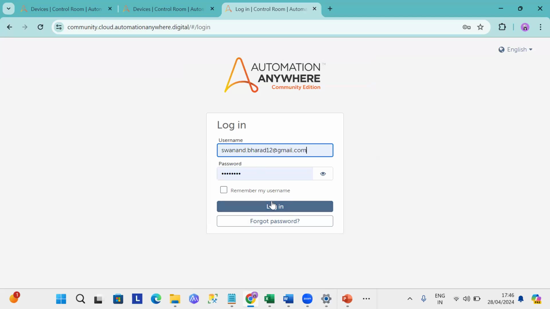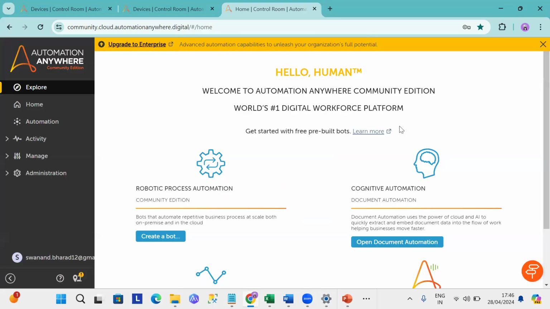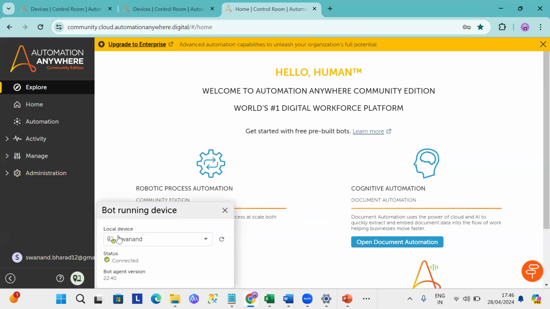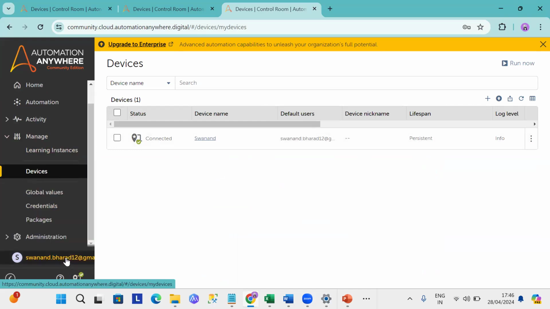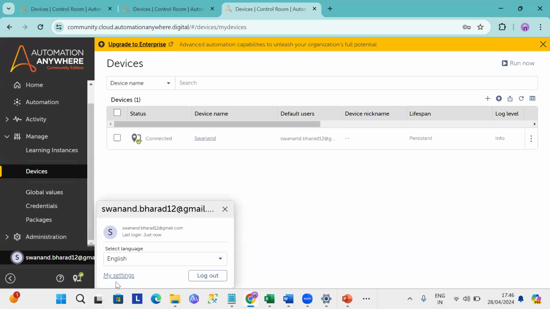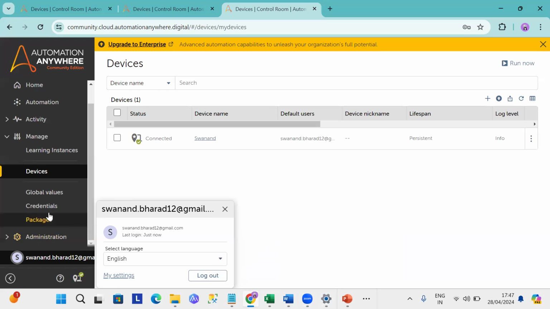So this is my other account, which I'm using on the same machine with the same device. Now you can see here in the devices that this environment is already connected with the other mail ID. That's why I'm facing an issue using the same machine. If I need to set up that environment, then I need to uninstall this application from my control panel and install the setup once again. So I need to perform the complete setup if I'm using the same machine with two different mail IDs or two accounts. Sometimes we face that issue with the control room cache memory.